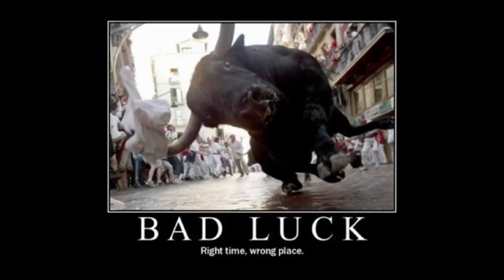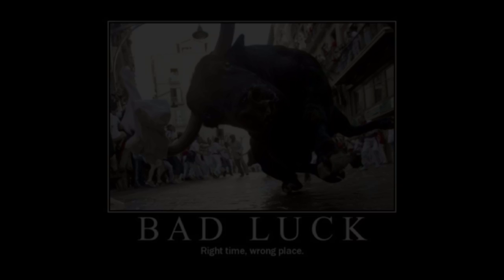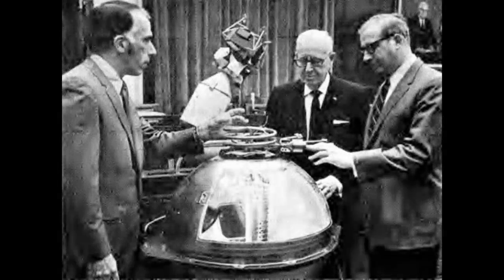But before we consider how lucky they were, let's consider how unlucky they were. We're talking getting an arrow through the neck, then finding there's a gas bill tied to it. Unlucky. This really is one of the most interesting questions: how did that oxygen tank blow up? Because that is really unexpected — it's just a tank of high-pressure gas, there's nothing that can go wrong with it.